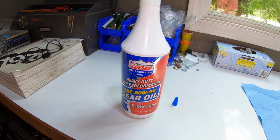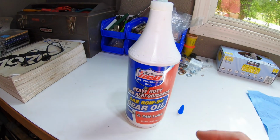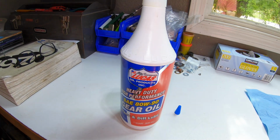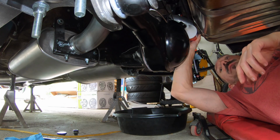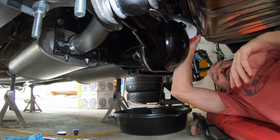Now we're ready for our second bottle. And we're going to take a catch can underneath the car, so if and when it does overfill, we'll make sure we catch it and we won't make a mess. But once it gets close, you can put your finger in that little fill hole to actually feel the fluid level before it does overflow. We're going to slowly add the fluid while periodically checking with our finger before it hopefully overflows and makes a big mess.